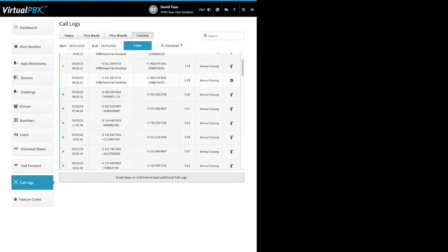Now you can download each of these reports or call logs. It's a CSV file. So if you're good with spreadsheets, you can get some information out of the call logs. The system will let you go back up to 12 months. If you need to go further back than that, you'll need to contact our support team. Our engineers can go back up to a total of 18 months, but after that, the data is no longer available. So if you need call logs for any kind of compliance reasons, you probably want to download this every month just to be safe.